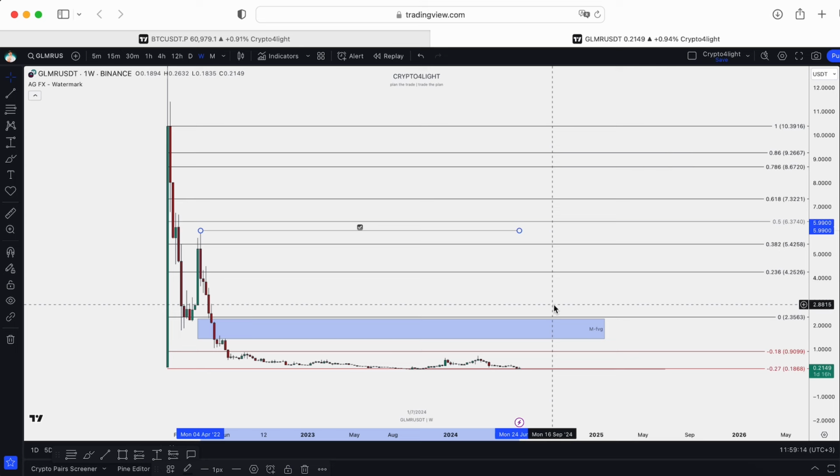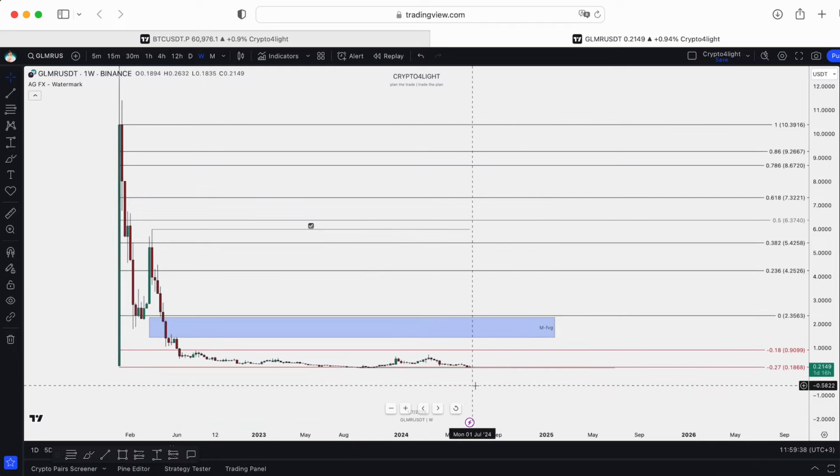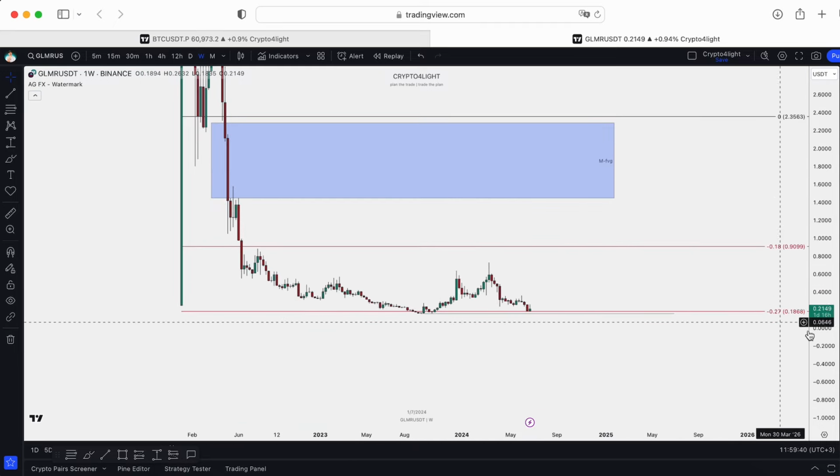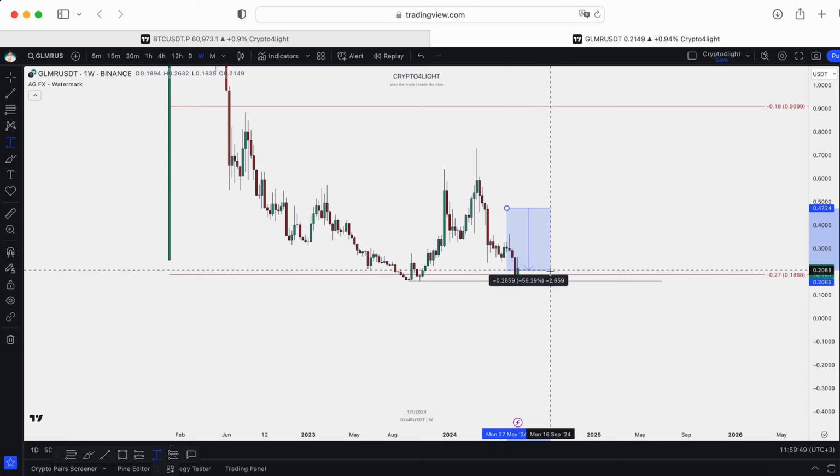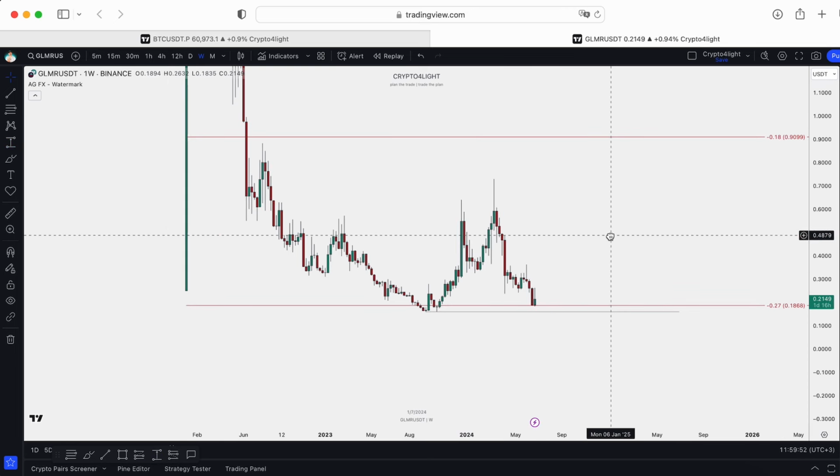A few weeks ago IVO was at 73 cents. Everybody thought we dumped under the listing price and it was the bottom. After this 73 cents, we dumped one more leg down to 43 cents. And we can't know if it is the bottom for IVO under 43 cents or not. Maybe we will see one more leg down to 20 cents, and it's going to be madness. The same story with GLMR. So if you, for example, accumulated here at 48, who could predict we would dump minus 50%, like this one, 60% down? Who could predict? And on the spot, you invest 10K, now you get like 4K.